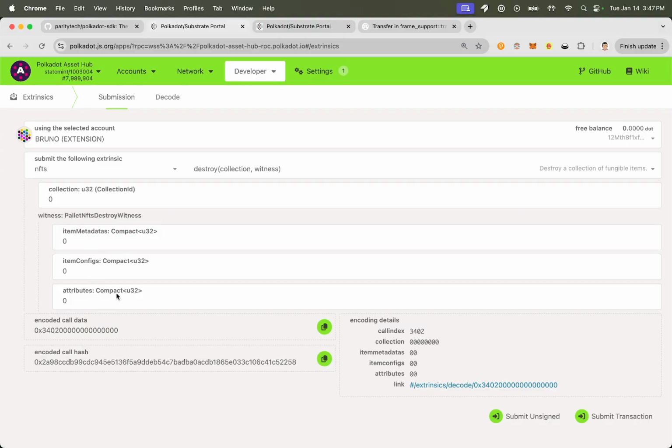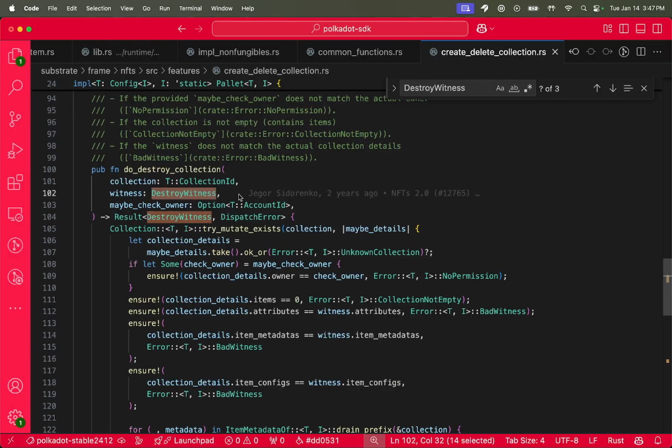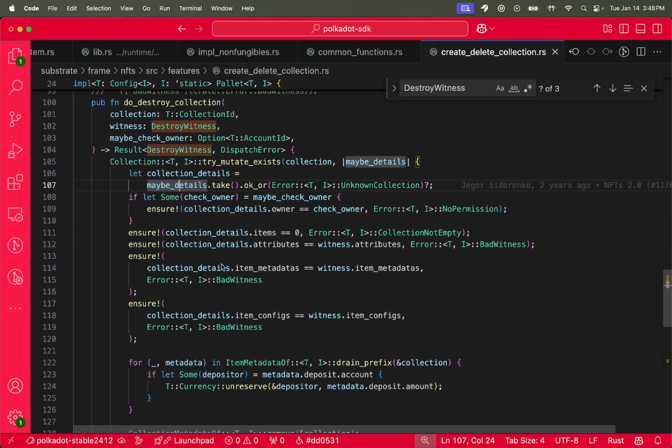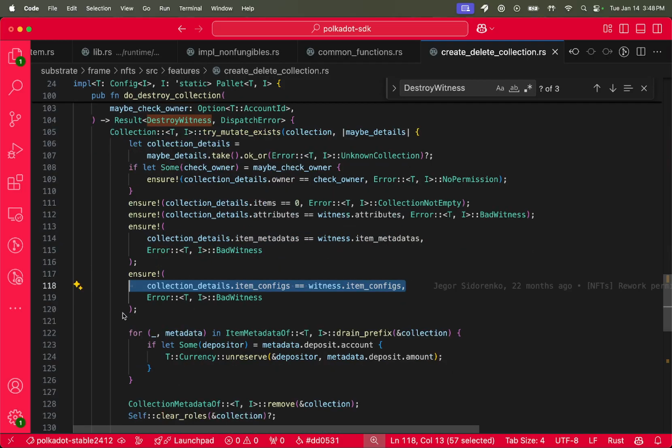We actually saw this in the code, and it has to match. So you can see it's matching, right? It's checking, making sure that they match. Okay. So that's where the witness data is.